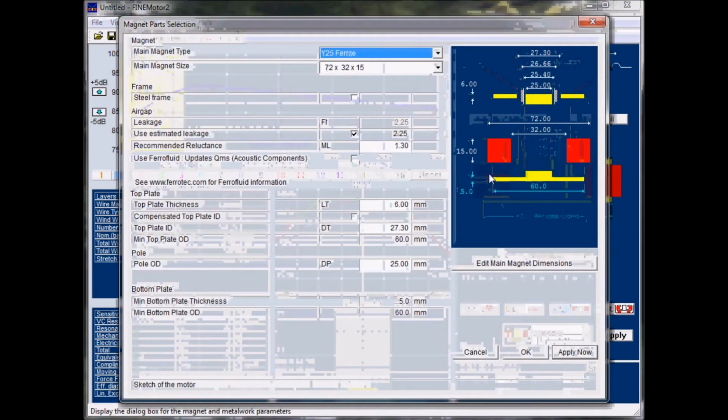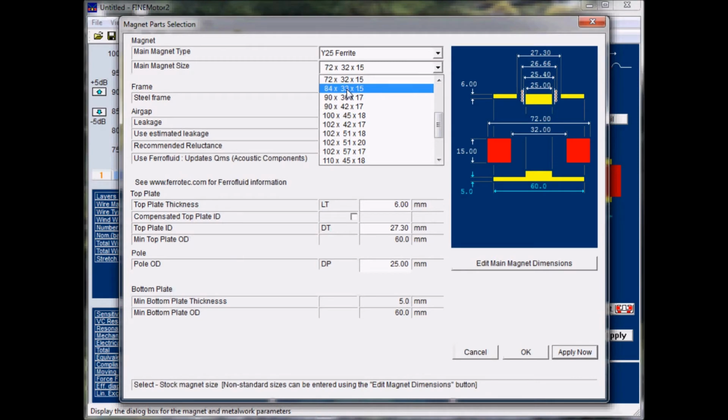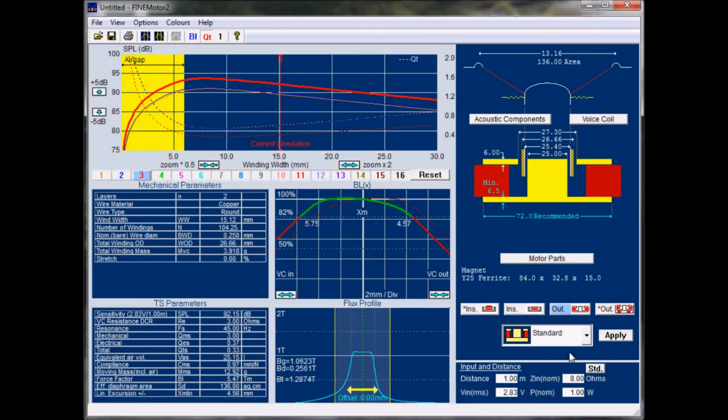So let's go in and select another magnet. We can take the next here and try with that one. And now we got much higher SPL, and we have a nice low QT of 0.33. So we say this is okay. Maybe we should try and look at the linearity. This is the BLX curve, showing how BL varies with the voice coil traveling through the gap. It should be symmetric, and we can just quickly try and extend the pole piece, and now we got a very nice symmetric curve, and our design is done.